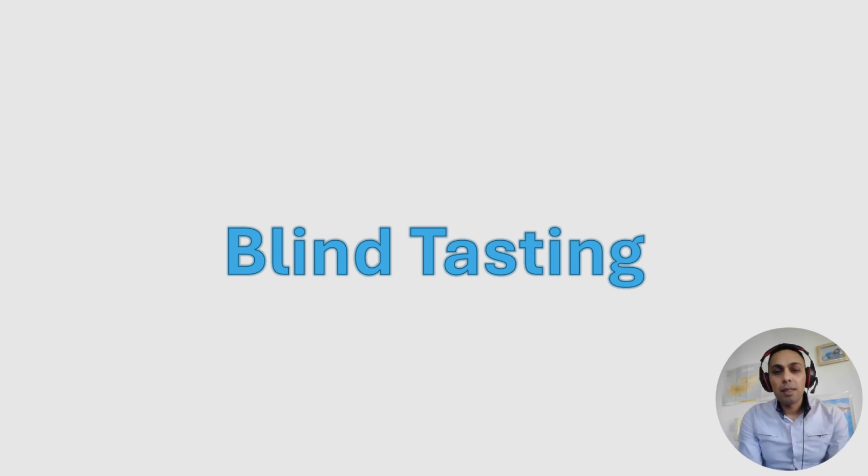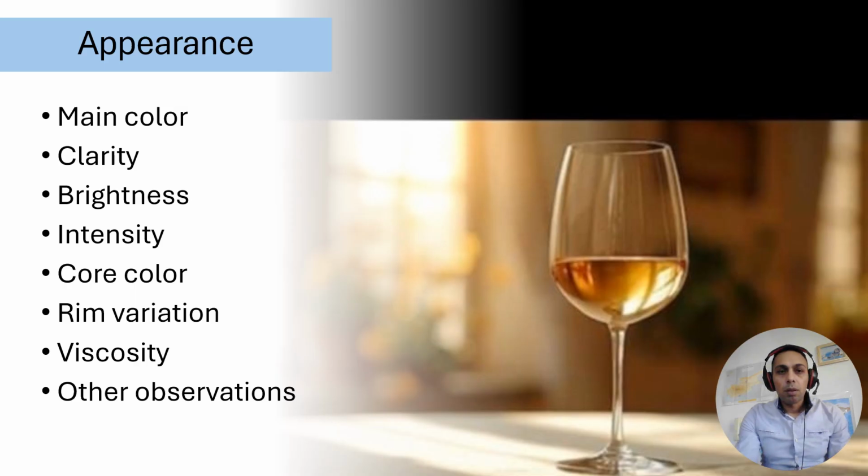But before you go through blind testing, make sure your palate is clean, your nose is clean, and you have a perfectly clean glass as well. And in order to go through the appearance, make sure you have a white background. So, like I already said, appearance. First, we have to speak about the color.